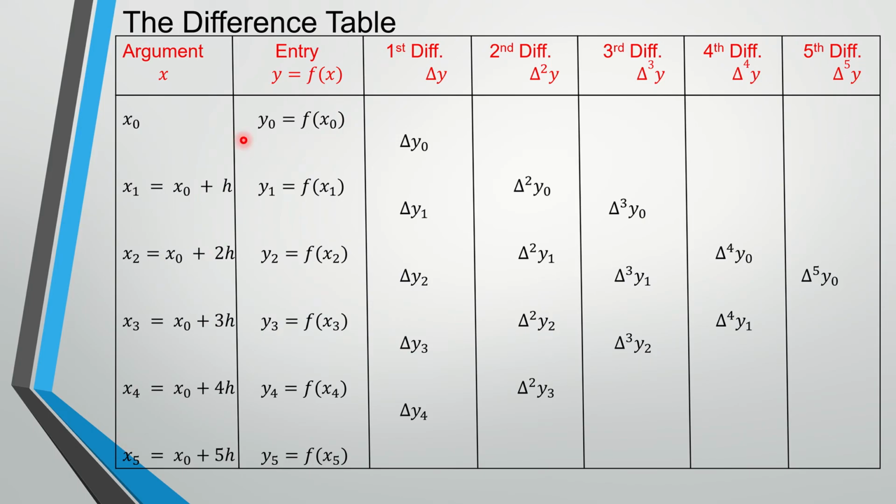Now, how do we construct the difference table? There's a proper way to construct a difference table. Like we are having argument values, these are the values of x, the input values, which as explained earlier, x1 could be written in the form of x0 plus h, x2 can be written as x0 plus 2h, and so on. The same thing for values of y. We represented that y0 is f of x0, and this is y1 equals f of x1, and so on. Now, keeping in mind, we can write this one as del y0, that basically equals y1 minus y0.